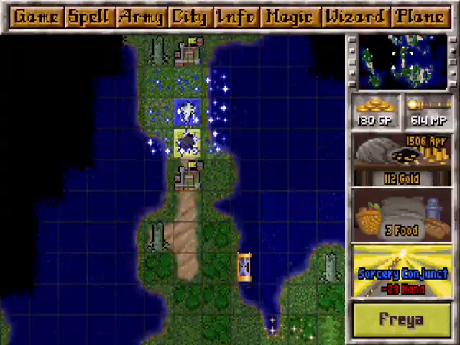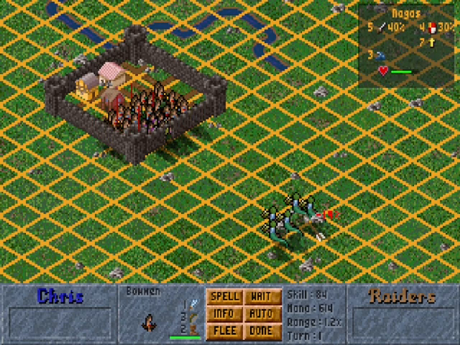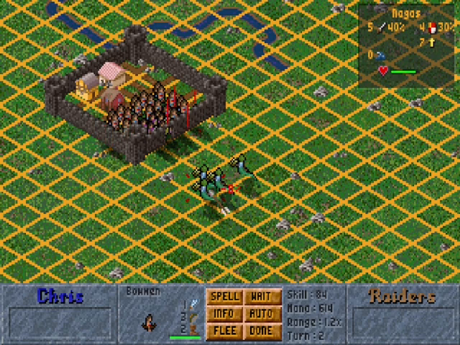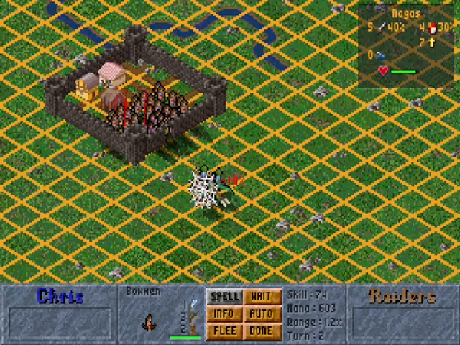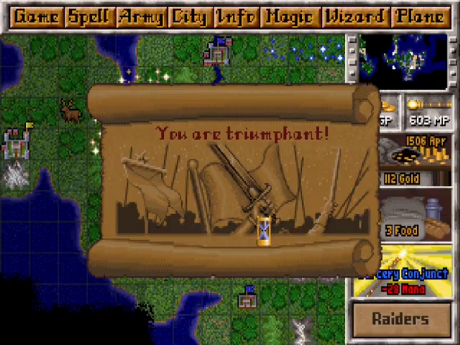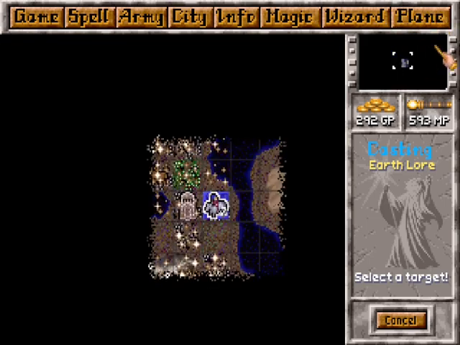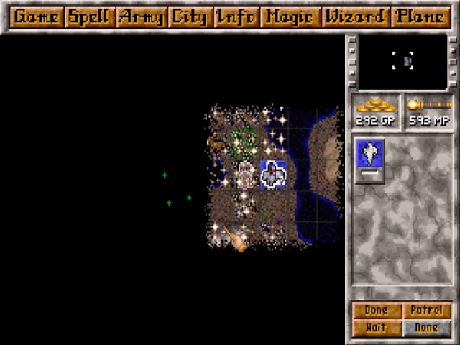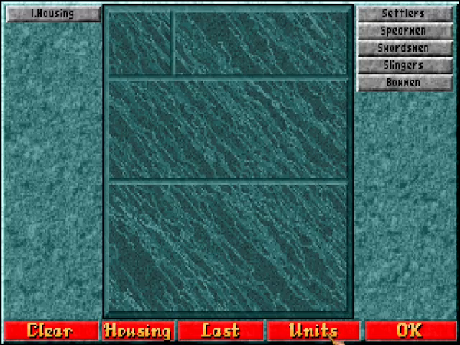Wizard Prime? Okay, yeah. I know all about your bullcrap, dude. Let's web this guy. Let's not be too cheap as far as spending mana here to win that. If they come in there and wreck my units, I'm probably going to be in a bad situation. Spell holds, makes some slingers. Yes, it does.